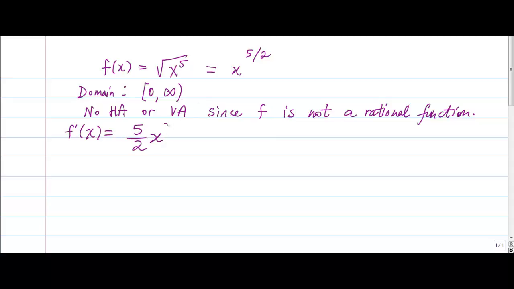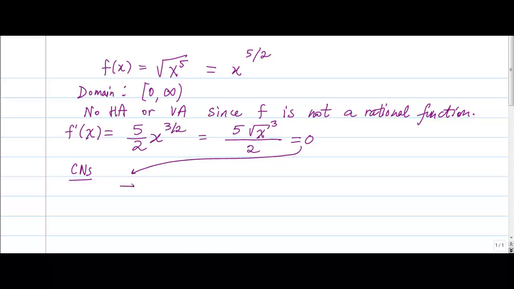So 5/2 x, 5/2 minus 1 is minus 2/2, which gives me 3/2. Let me rewrite it as f prime of x equals 5 square root of x cubed divided by 2. Okay. Now for the critical numbers, we want to set this equal to 0. Okay. And when we do that, I'm going to multiply both sides by 2/5. So the 2's are gone, the 5's are gone, I'm left with this, right? And then we're going to take the cube root and then square it. So when you take the cube root and square it, you still get x equals 0. Okay, so x equals 0 is our critical number.